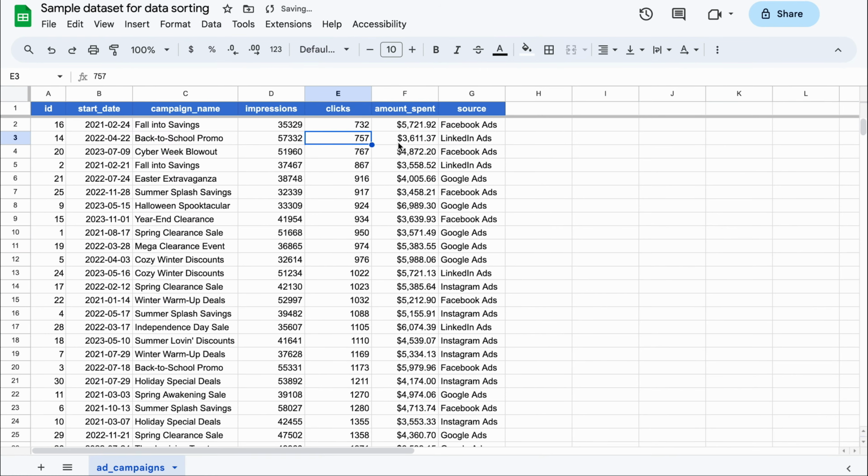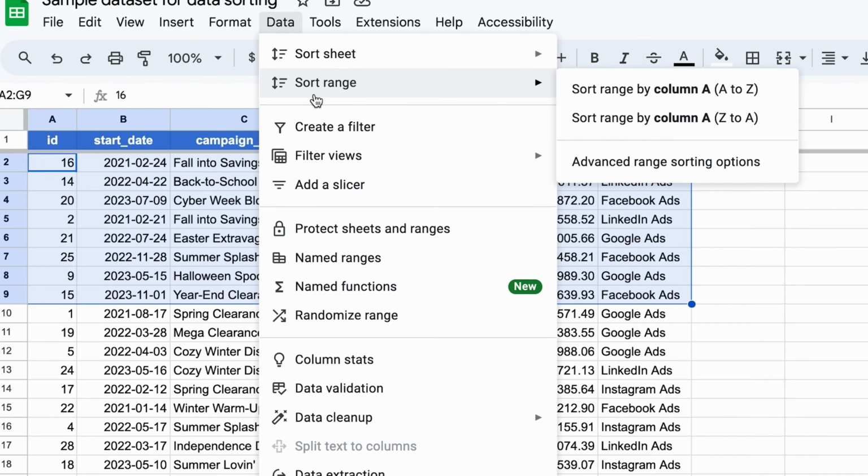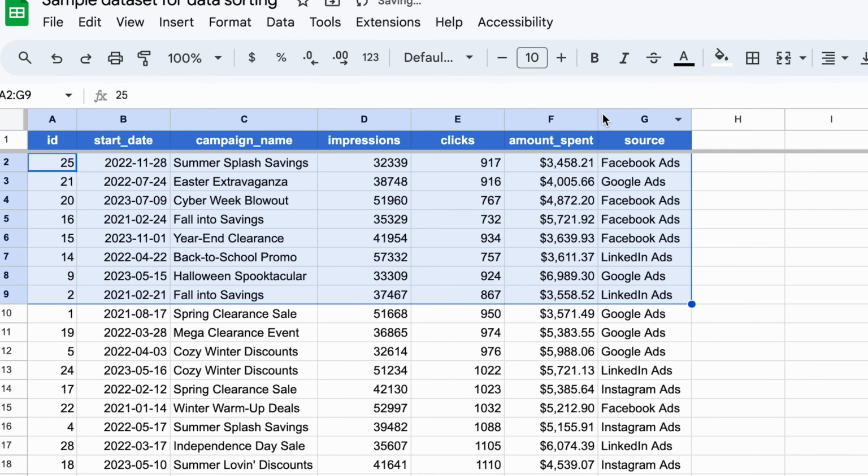Another thing you can do in Google Sheets is sort a specific range of data, leaving the rest of the data intact. For example, I'll highlight the first 8 rows. Now I can go to the same data menu and sort that range. The column I started my highlighting from will be available for sorting right from the get-go. So let's go back to sorting by ID, but do it now in a reverse order.